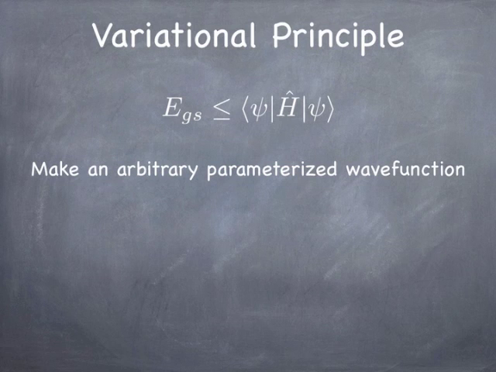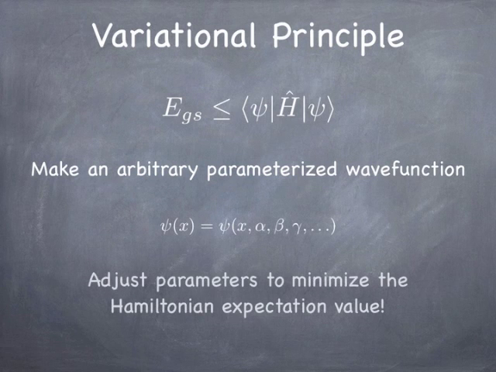You just parameterize a wave function any old way you like. Superpositions of Fourier terms or exponentials or Gaussians or whatever you think is going to give you a good answer. And then you simply adjust the parameters of that wave function to minimize the expectation value of the Hamiltonian. Assuming you know the Hamiltonian you can always calculate an approximate wave function and compute the expectation value of the Hamiltonian and by fiddling with the parameters of the wave function you can make the expectation value as small as you like. So that's basically the idea of the variational principle we're going to get some experience with that in the next couple lessons to see how that works but that's the notion and that's really all there is to it.